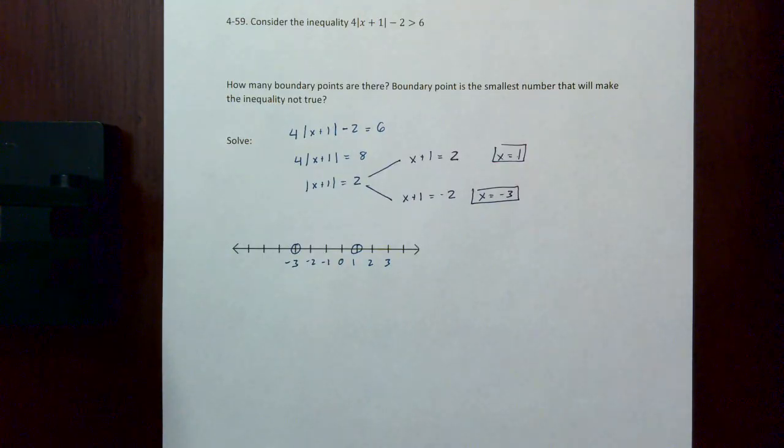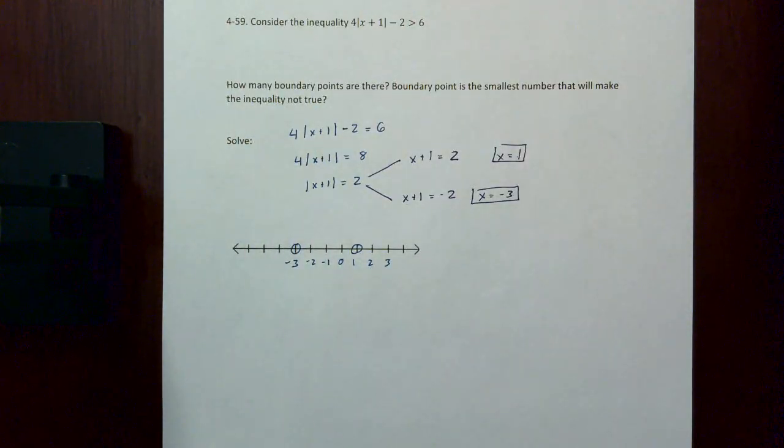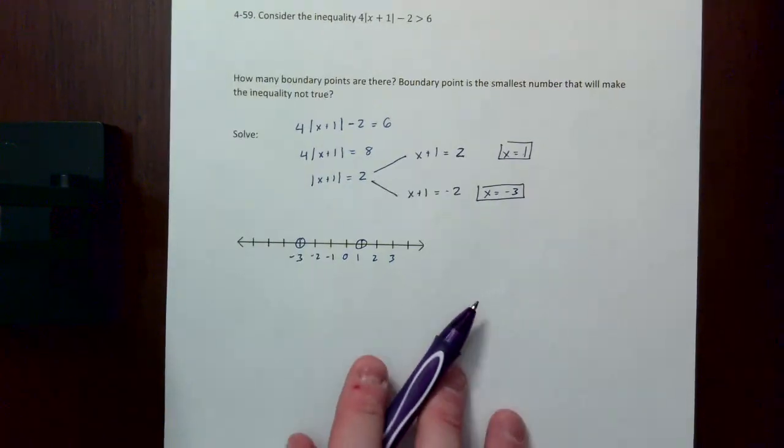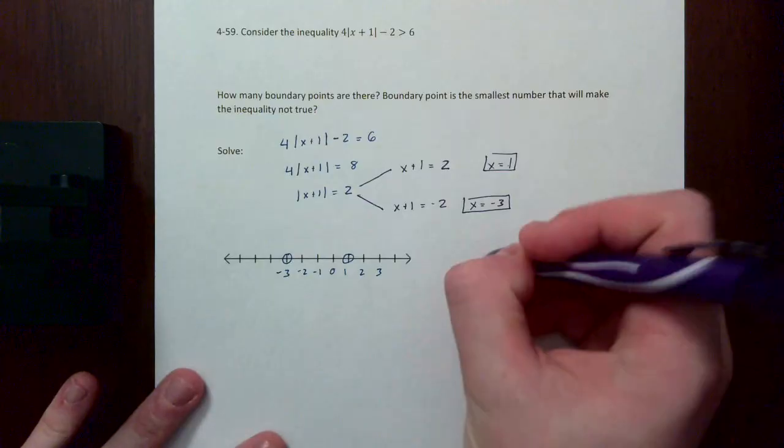In step 2, I'm going to find the boundary points, which I did, and then test your solution. So now we're going to test that solution by plugging in a value. The one I always choose is the value of 0, because it makes everything so much easier. Now I'm going to use the inequality in this form to make sure that it is true in terms of what the inequality is saying.